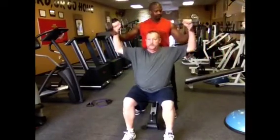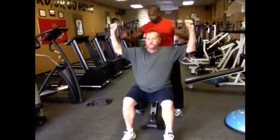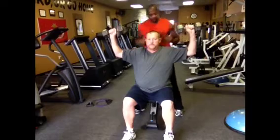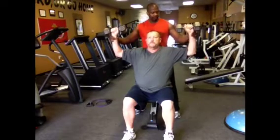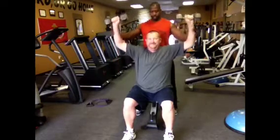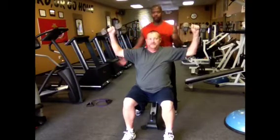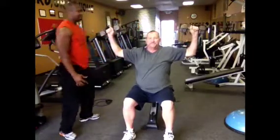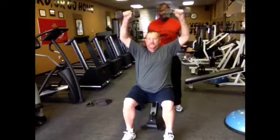Come down, twist them here. Now, what we're looking at, you want a straight line and two L's. You never want to go any lower than that, to prevent injury. So you can go straight up, touch them on top, back down, and then hold that for 7 seconds. Let's go. Back up. Back down. Back up.